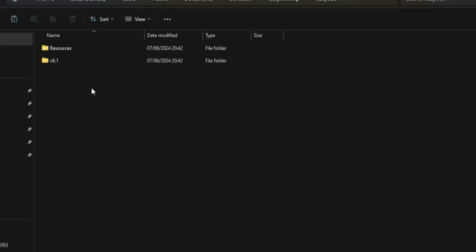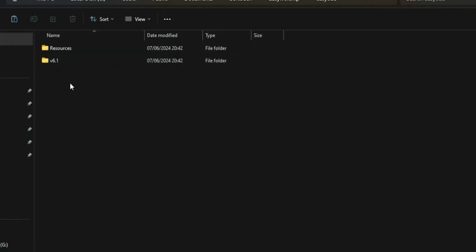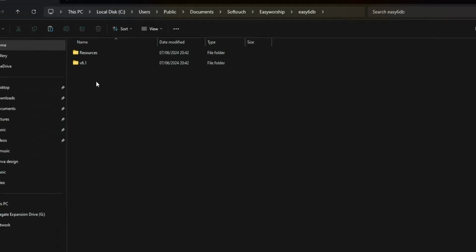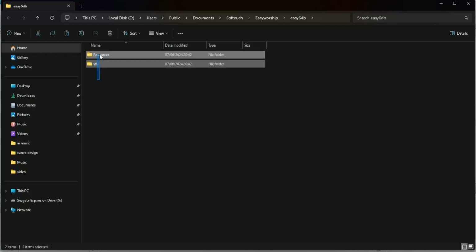When the instant location is open, this is where our database is stored. This is where our images, themes, videos, audios, pictures, anything that is in EasyWorship is stored. So if you want to back up your EasyWorship database, copy these two folders.